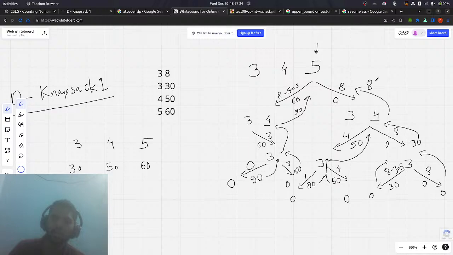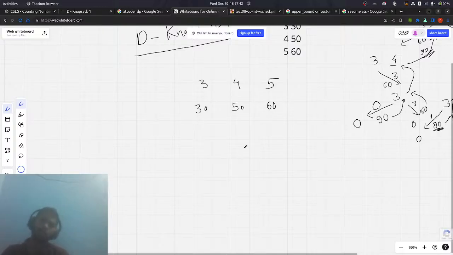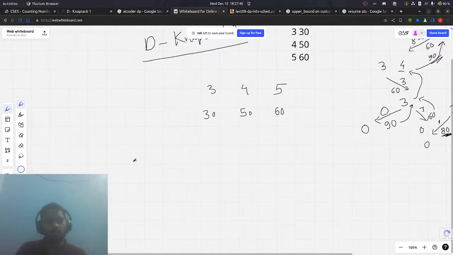We'll return maximum 80 here, since this is the maximum value. And out of 90 and 80, the maximum will be 90, so answer will be 90 only. So you can see how the DP recursion will work out. So yeah, we'll make the DP state like this.